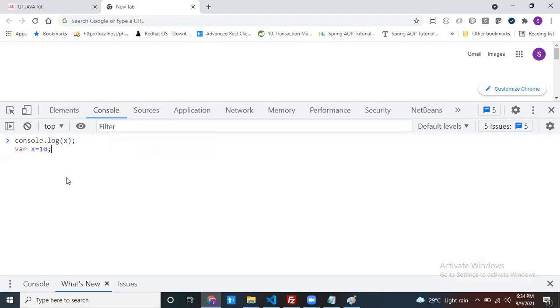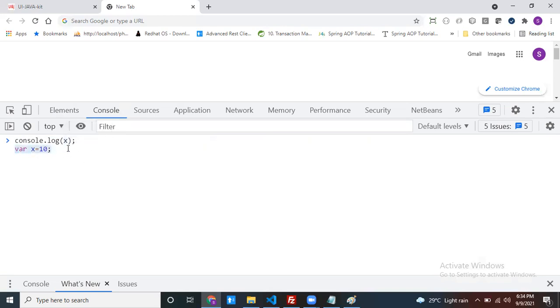Internally, what it is going to do is, when this statement console.log of x is going to execute, it checks whether the x variable is defined or not. Before this it is not checked, so immediately it does not throw any exception. It checks the remaining statements for any x variable.